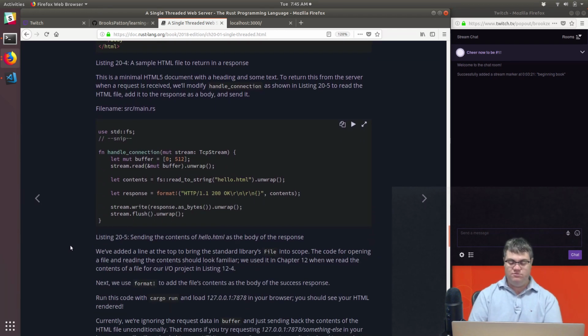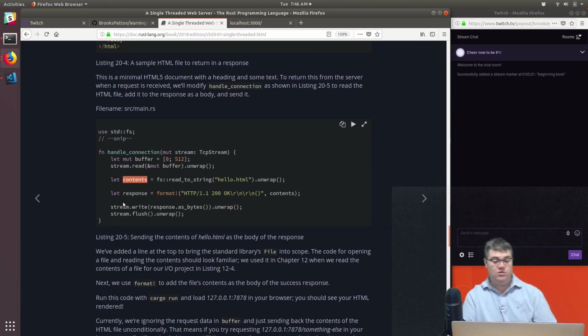Okay, so not a new function, but we'll do contents: fs read to string hello.html, unwrap. Because contents will be just the raw bytes, I think now.